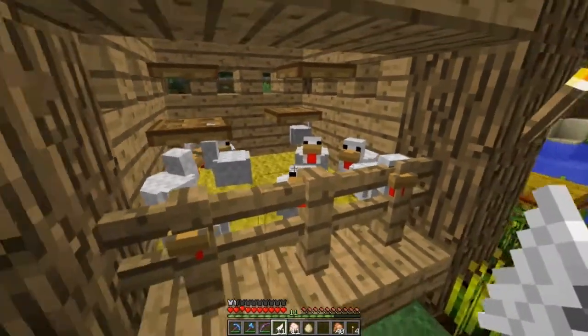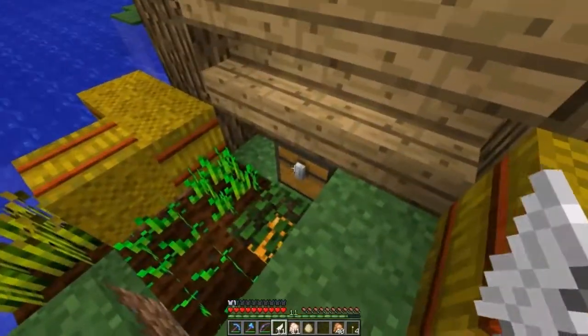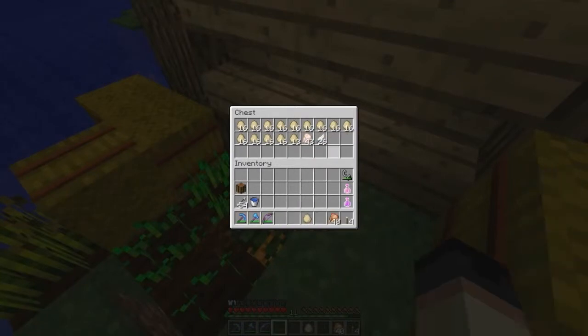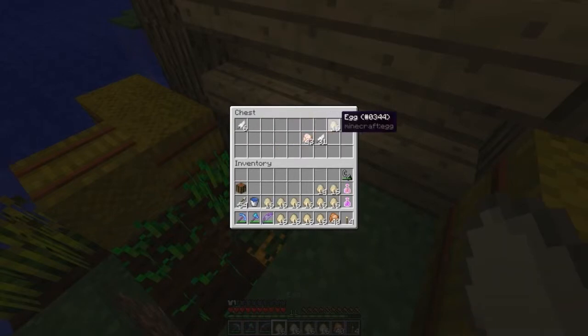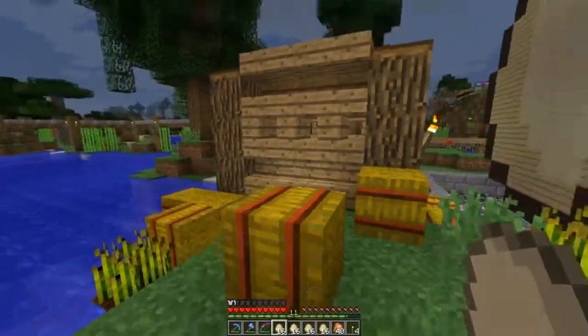So that's thinned out our population quite a bit, and I'll just leave these guys in here to lay some eggs, but all their raw chicken's coming down into here. We got our feathers collecting up, and we got all of our eggs too. So I would say this all equals up to a job well done.